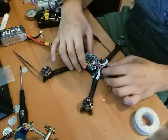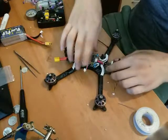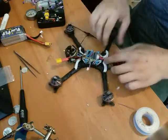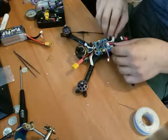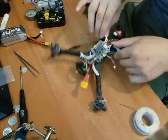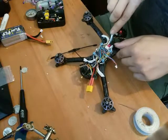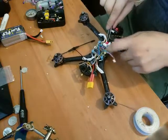Well, I didn't do anything because I didn't have my... I'm a dick. I didn't plug the flight controller into the ESC yet, and that's going to be a pain in the butt now. Oh boy. Learn from my mistakes. Do not make the same ones.